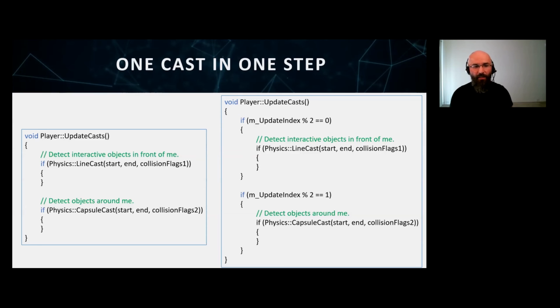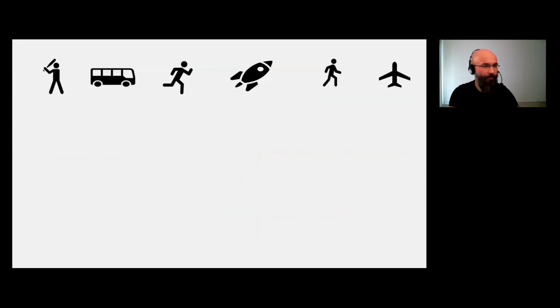So it gives us a little delay with getting the results. And usually for these cases, the player will not notice that you have just a 1 frame delay, but you are actually avoiding approximately half of your time performance cost for physical operations here. And we can go actually further with that concept.